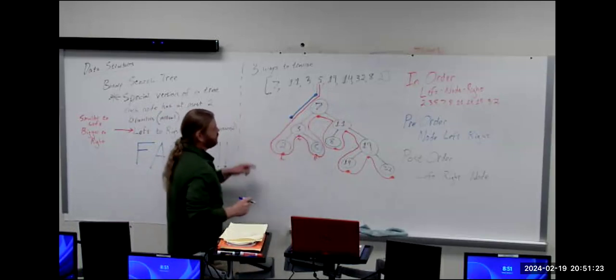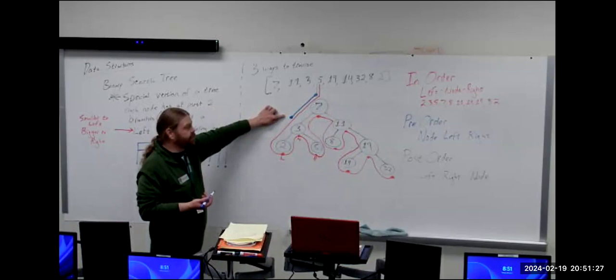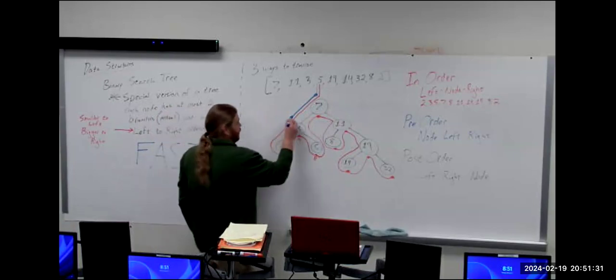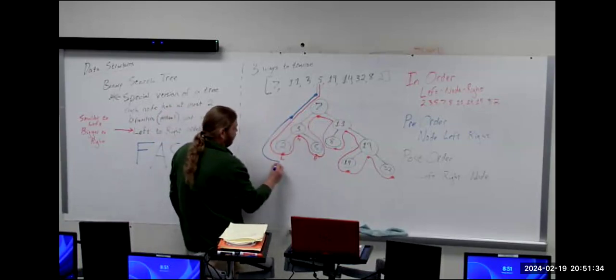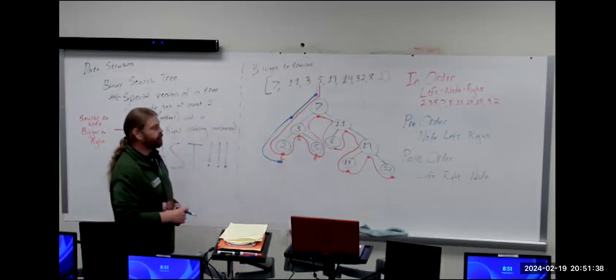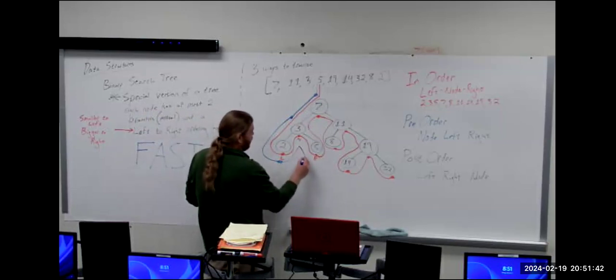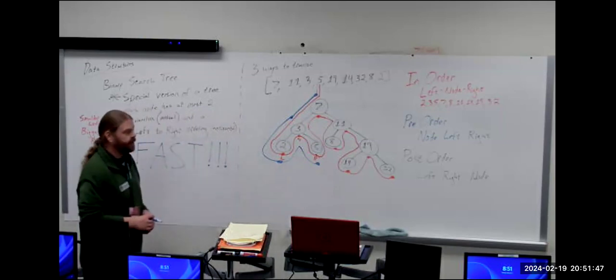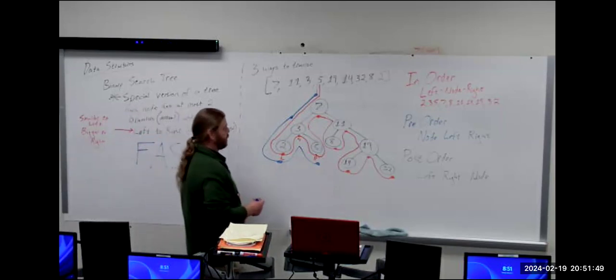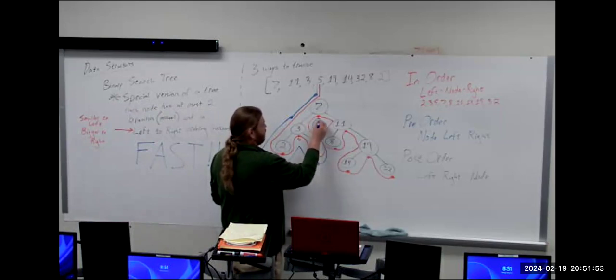We go left, so we start over at every node. So we hit a node, so we start back over at the beginning node. Now we can go left again. Go left. Oh, hit a node, so we grab that. Can't go left anymore, so now we go back to the right. We already grabbed the 3. So we go right, and we hit a node. Can't go left. All we can do is continue to the right. We already grabbed the 7.